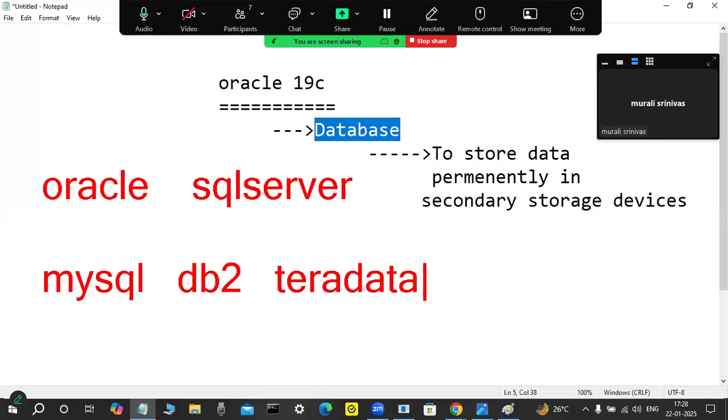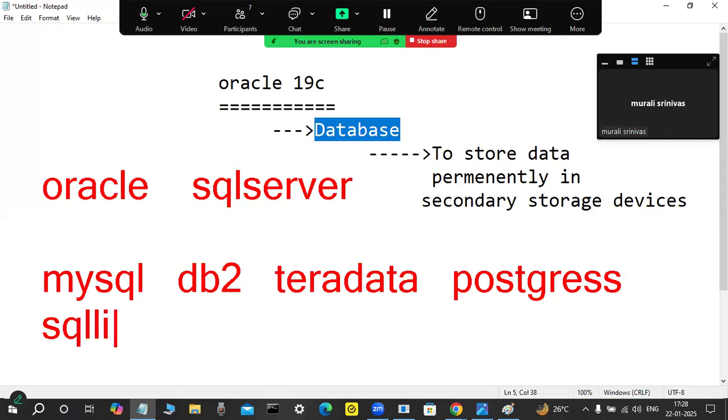Teradata is one of the popular relational data model products from NCR Corporation. Postgres is also one of the most popular relational data model products, from Ingres company. Sybase is also a popular relational data model product. Again, in your mobile also data is stored permanently, and that is also a relational data model product, not Oracle. Suppose we store phone numbers, mail IDs, and images in a mobile. In that, SQLite is the database, from Oracle Corporation. SQLite is a database. These are all implemented based on a relational data model.